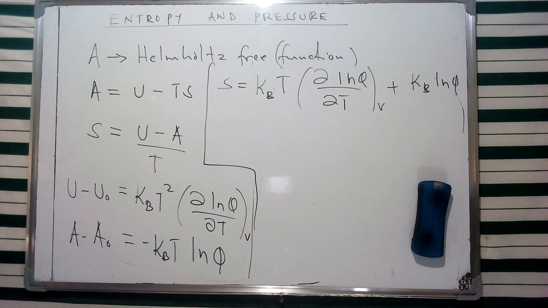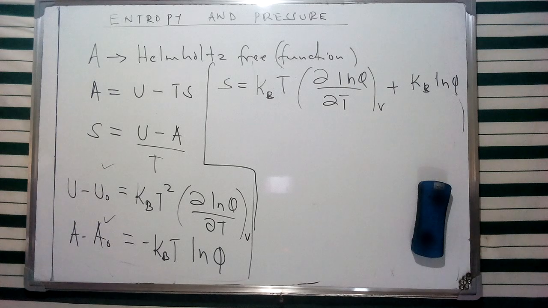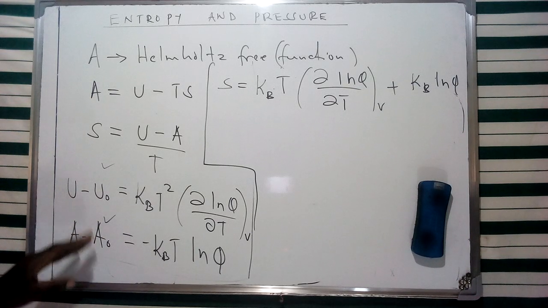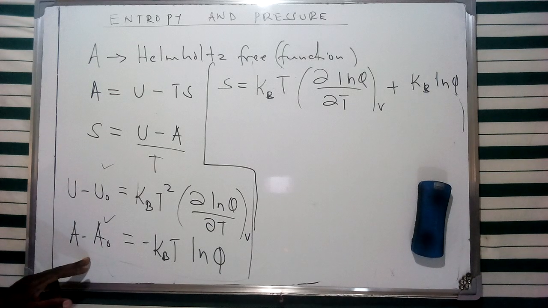So this is how we can come up with a representation of entropy in terms of a partition function. And of course, we're going to see that the two values of U naught and A naught are going to be considered from the absolute value, which is the absolute zero, which we had said for the values of entropy, and for the values of internal energy and the molar free energy in that specific order.